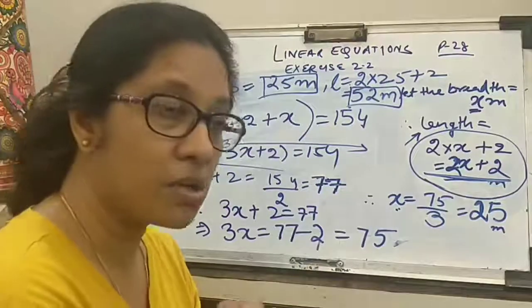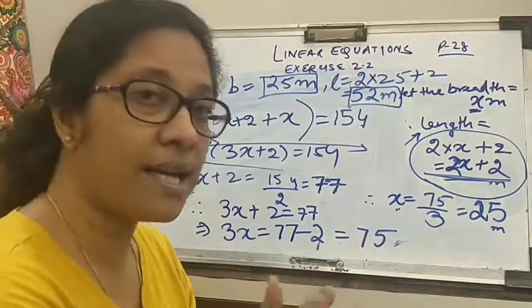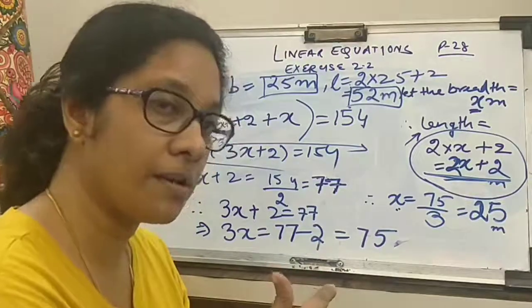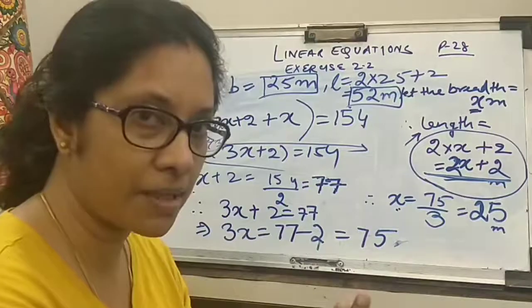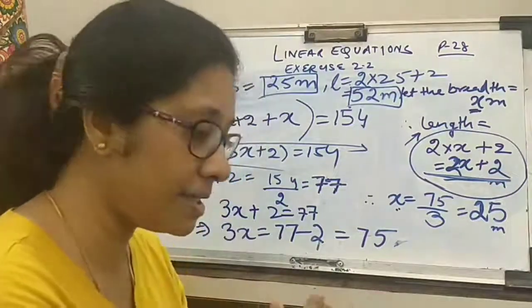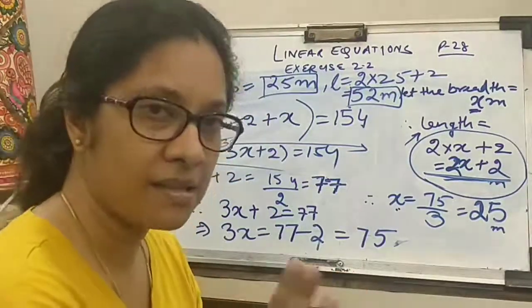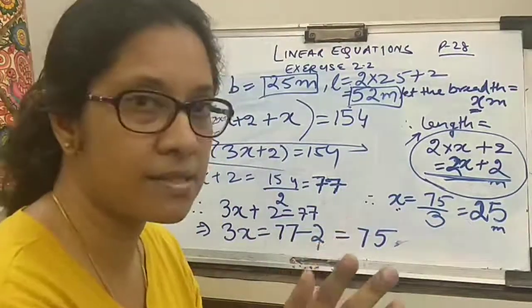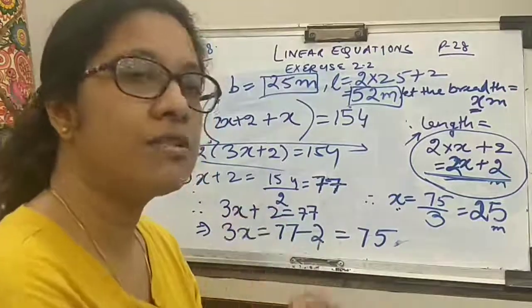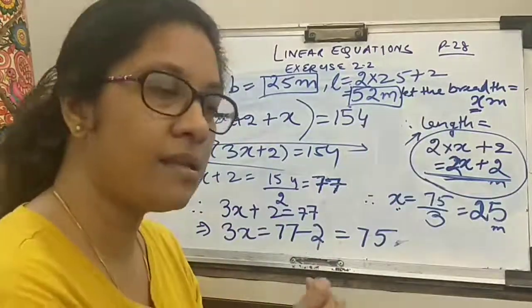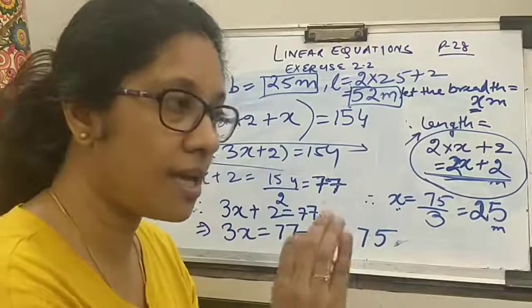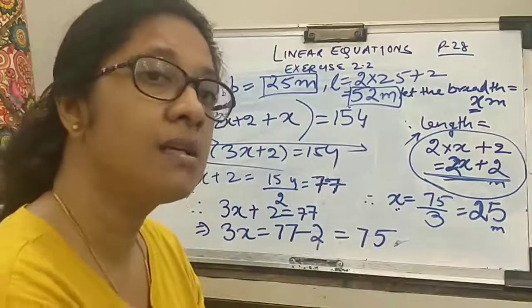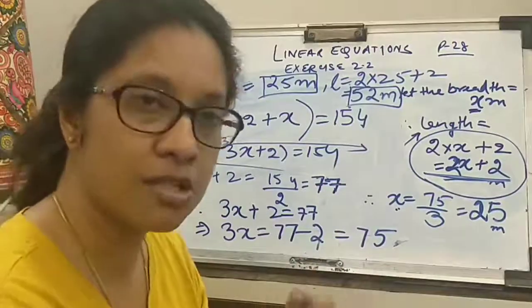Okay? So what do I do? Let me identify what is the dependent variable and what is the independent variable. I already explained what is independent. In this case independent is breadth. It doesn't depend on length. Length is depending on the breadth. So length is dependent, breadth is independent. So let me assume breadth as x meter. And then using the relationship in the question, I find out L, which is length, is 2 more than twice the breadth, and hence it will be 2x plus 2.